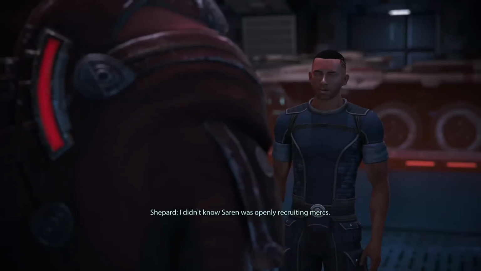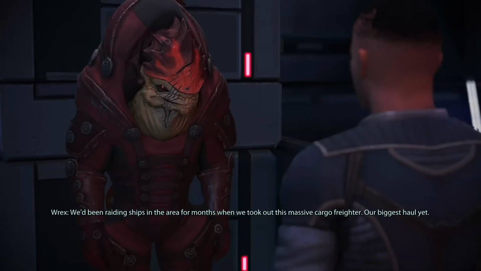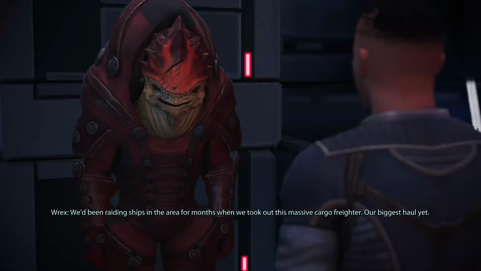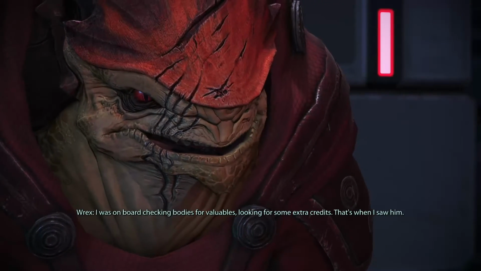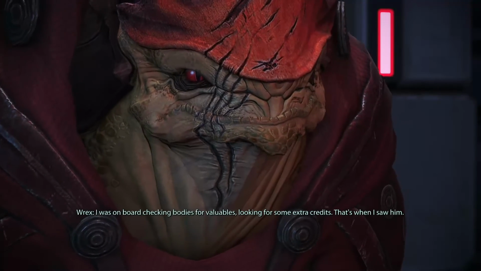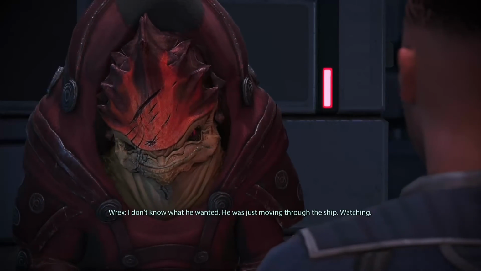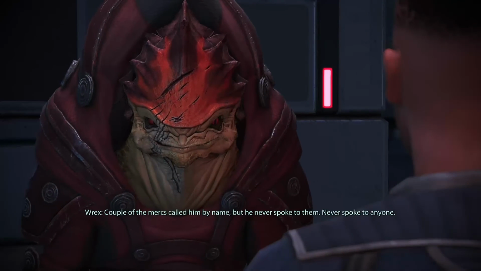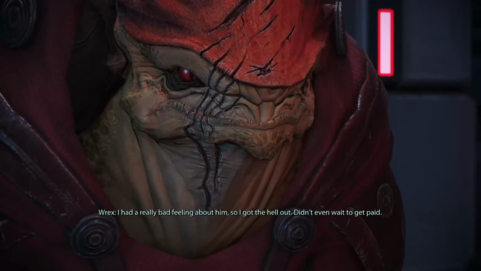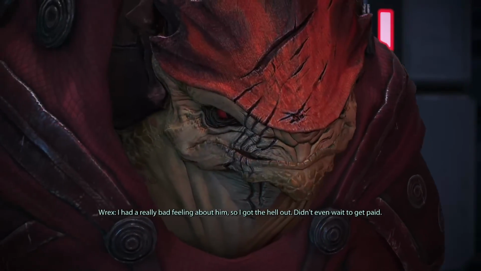I didn't know Saren was openly recruiting mercs. It wasn't that open, and he only showed his face once. We'd been raiding ships in the area for months when we took out this massive cargo freighter. Our biggest haul yet. I was on board checking bodies for valuables, looking for some extra credits. That's when I saw him. What did Saren want with the ship? I don't know what he wanted. He was just moving through the ship, watching. A couple of the mercs called him by name, but he never spoke to them. Never spoke to anyone. I had a really bad feeling about him, so I got the hell out. Didn't even wait to get paid.